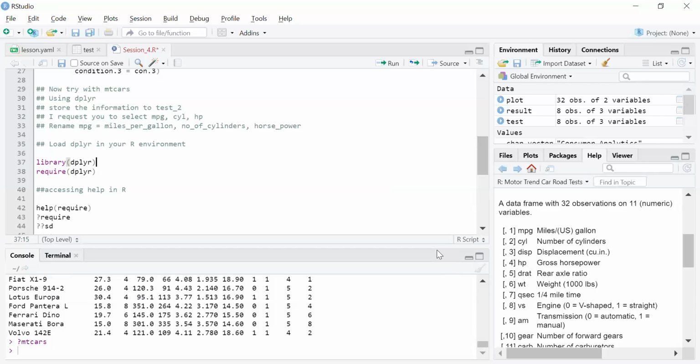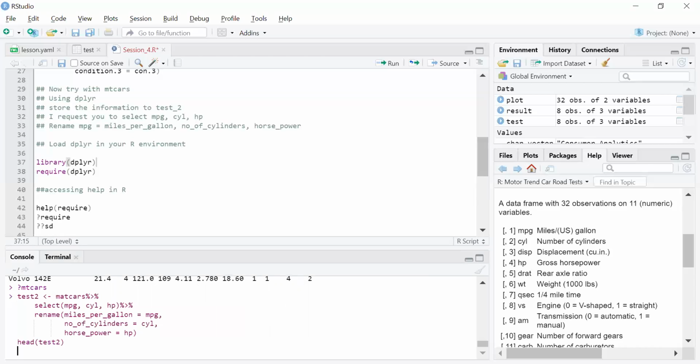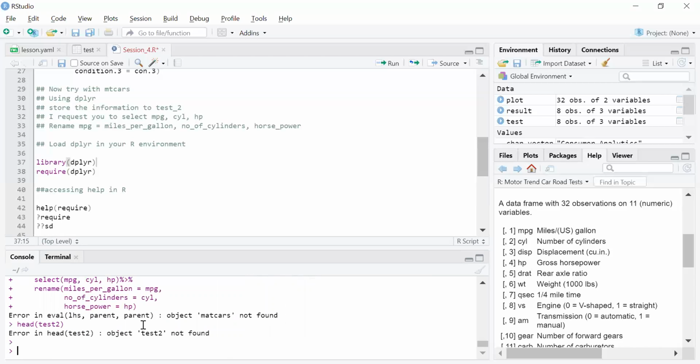No, it's giving me an error like object empty cars not found. It's mtcars, not meat cars. It is a small typo. Your code is perfectly right, but check for typos. R is really weird in that. Yeah, it's working now. But it normally tells you exactly what kind of error you are getting. Imagine that I paste the code here and test it. It says object test2 not found, object mtcars not found. You get how R is able to identify the errors, right?